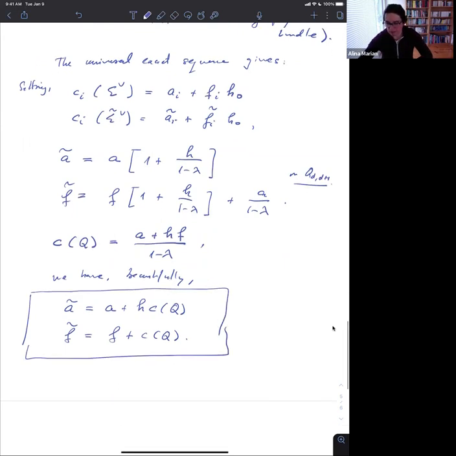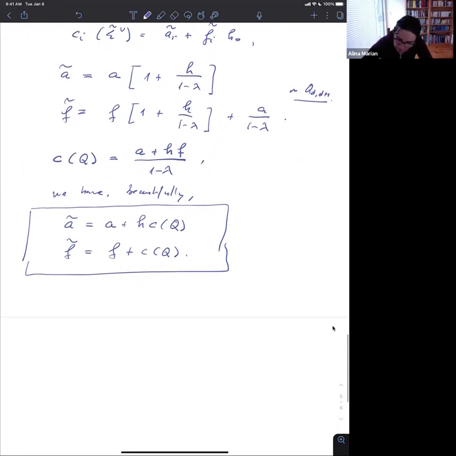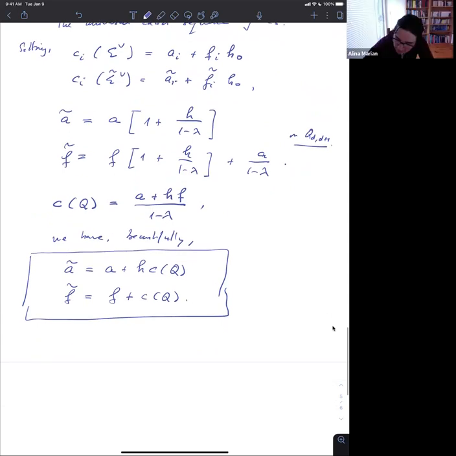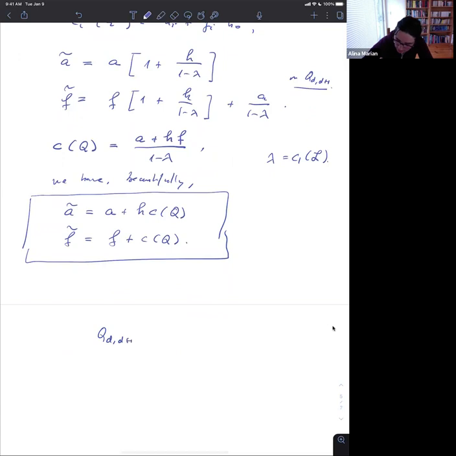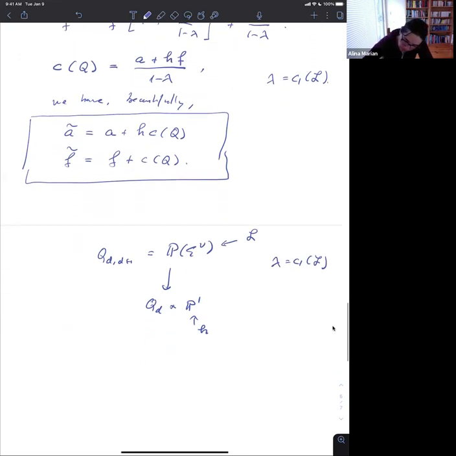But let me also quickly remind you what this class is. I didn't say that this lambda is actually this hyperplane class, c1 of L. So this has the structure of a projective bundle over QD. Let me remind you quickly what the classes are. This H is the hyperplane on P1, and lambda is c1 of the hyperplane line bundle here. And in fact, the entire cohomology of this nested Hilbert scheme is written over the cohomology of QD, where you have these two generators: H and lambda.